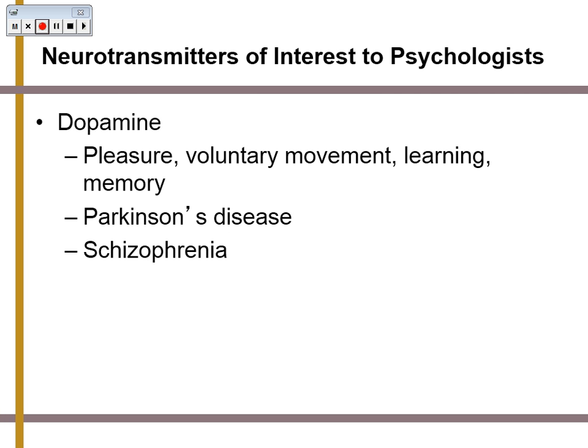Dopamine. Dopamine is a chemical released into the body. It controls pleasure, involuntary movement, learning, and again, memory. Now, this memory is a little bit different. This memory is when you are trying to learn something. The other memory is when you're just trying to remember something. Do you see the difference? I know that sounds really close. Learning to remember and just trying to remember. When you're trying to learn, it's a little bit more active. When you're trying to just remember, you're trying to link some stuff together.